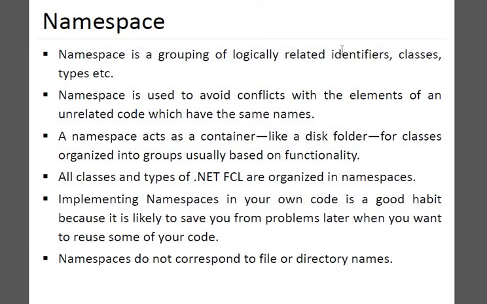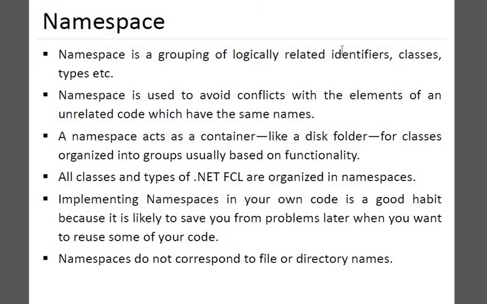One of the advantages of using namespace is that it avoids conflict with the elements of unrelated code which have the same name. For example, if we define the same class name in two different namespaces, then it can't conflict at the time of execution. That's one of the advantages of namespace.